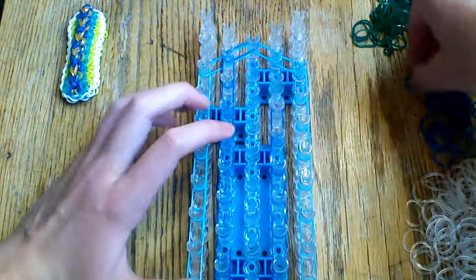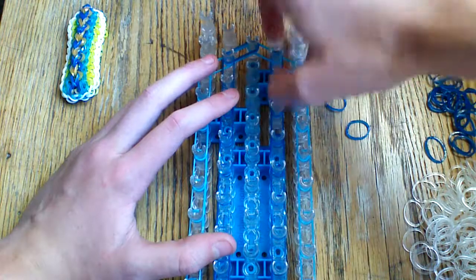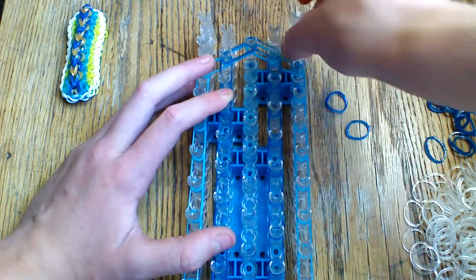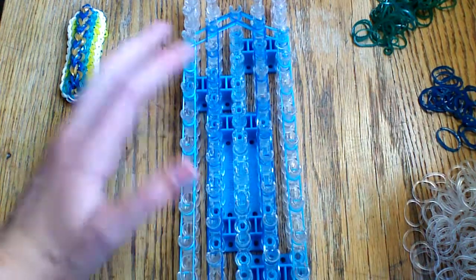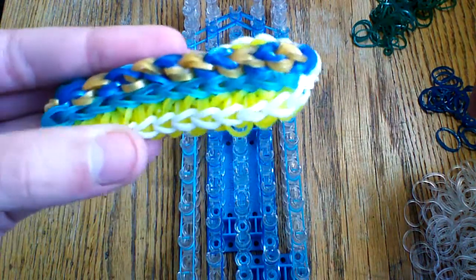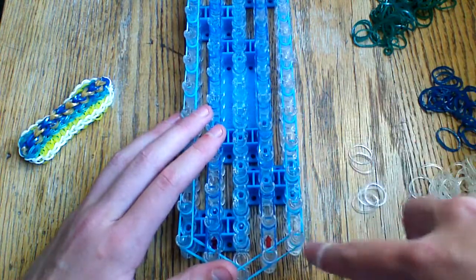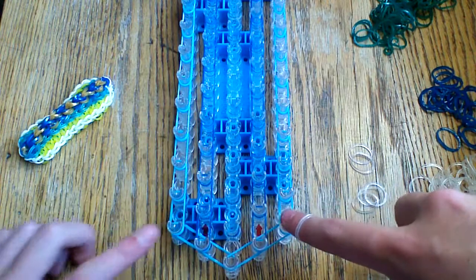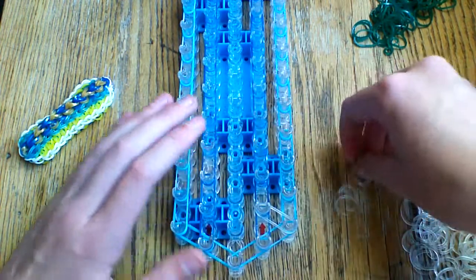Also make sure you're pushing your bands down. Okay, I'm going to take my last band and pull it into the center. Now what you're going to be doing is placing the zigzags, which here is the clear. I'm going to take my clear bands, start from the very outside right and the very outside left first peg, and just go into the center.